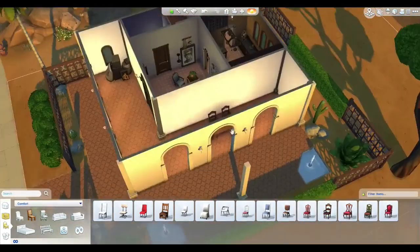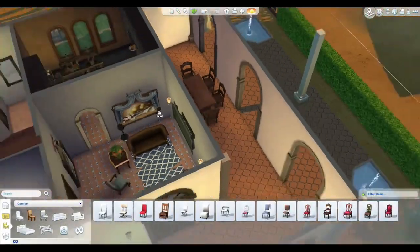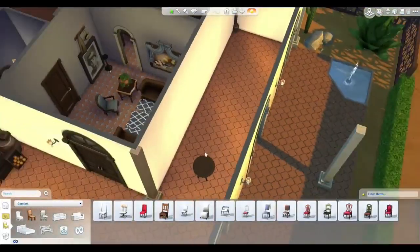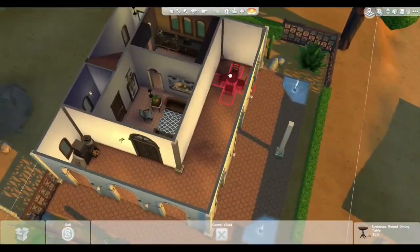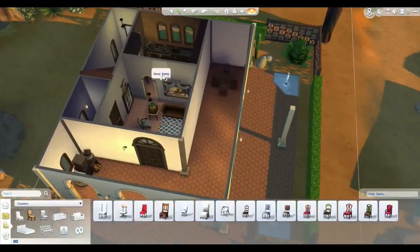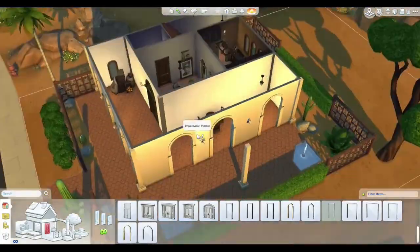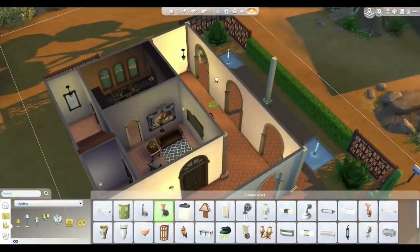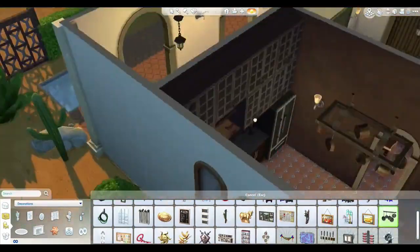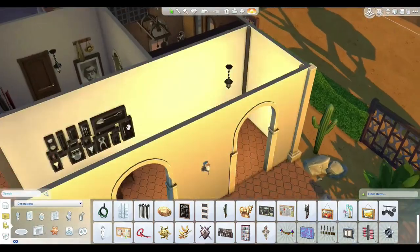I should have made this... Well, I could have made this corridor area a little bit wider so the dining table would have fitted in properly because you can see here there's a bit of a struggle town trying to fit it in. So we end up removing one chair and kind of putting it up against the wall. It is a little bit further away from the kitchen because you do need to walk outside, but I felt like the climate here would be really warm and it's still undercover, so why wouldn't you want to sit outside in the fresh air? So that's why I've done that.